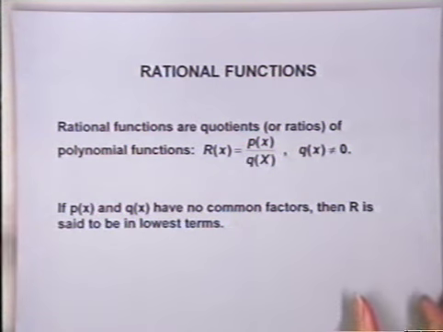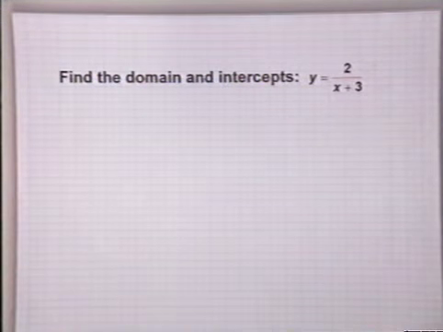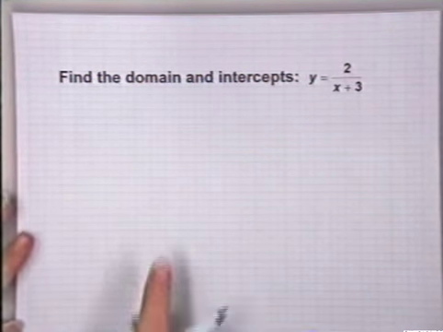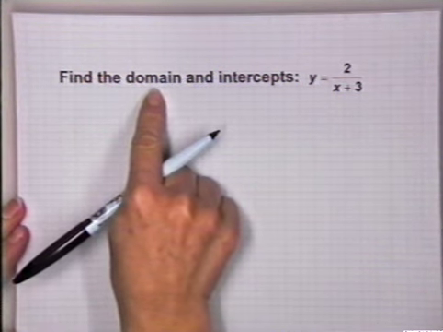Now, the first thing that we're going to do in this lesson is concentrate on finding domain and intercepts for some of these rational functions. You're going to find out that this idea of domain is extremely important for us with rational functions, and also intercepts are always pretty much easy points to find, and they are points of interest a lot of times for us. So let's talk first of all about domain.